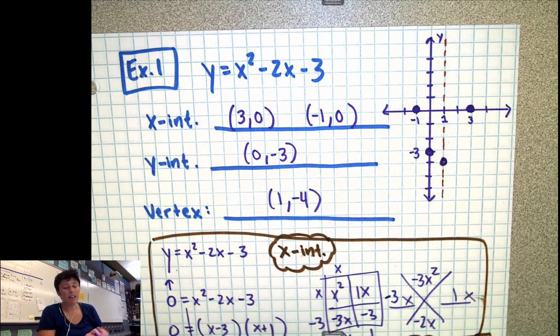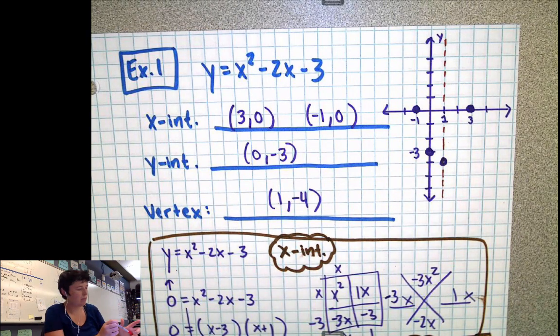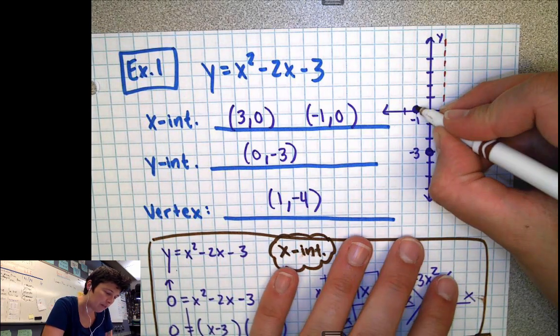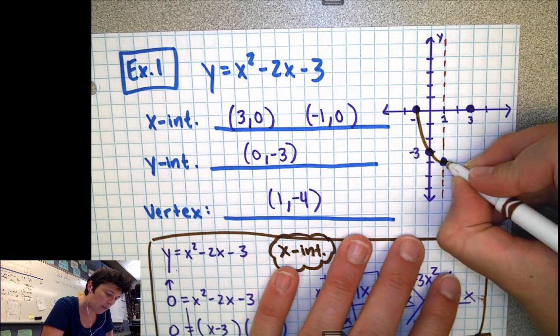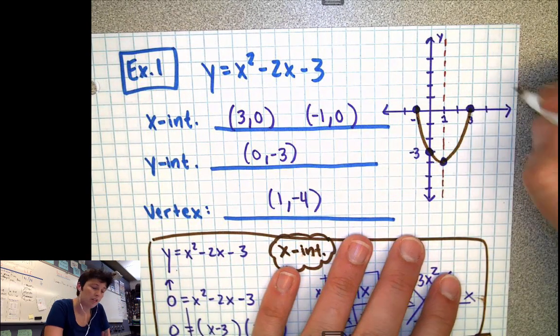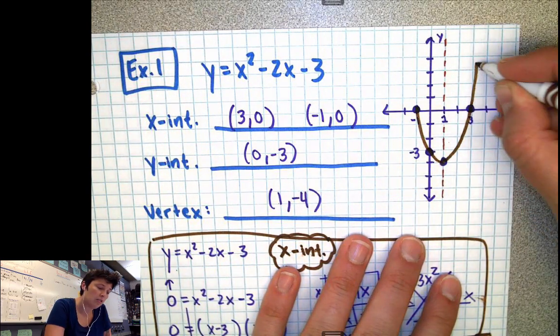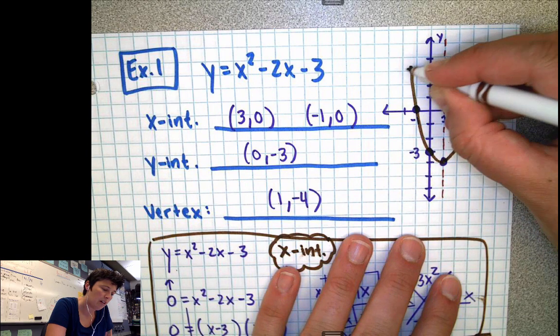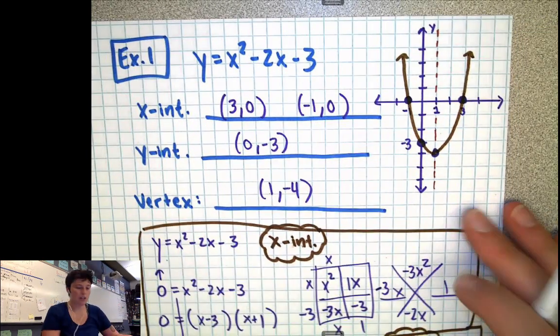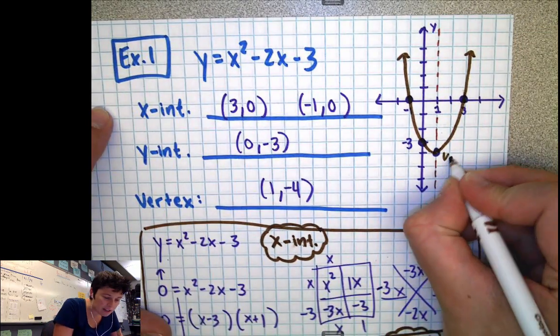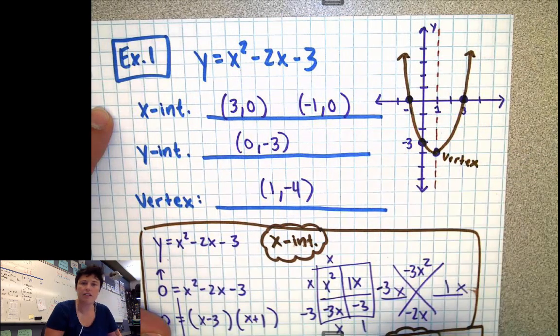And that's enough information for me. Like I could do more, but I really don't need to. I can piece this graph together now. I see my parabola. I see it going something like this, and then back up. And I also know that it will extend and continue upwards, pointing in the upwards direction. And there it is. So I'm going to label this. This is my vertex. Get a label on there.